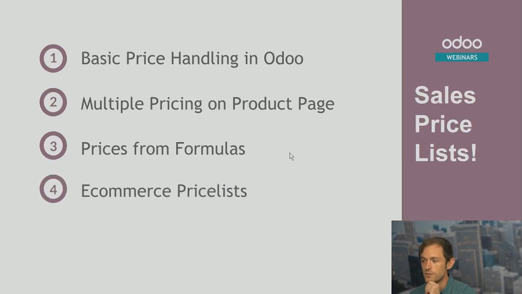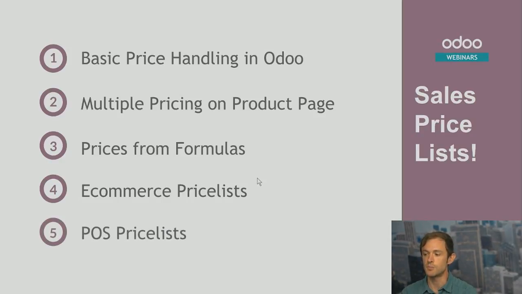And then fourth, we're going to cover how price lists affect your e-commerce sales. So if you're doing sales through the website with Odoo, then I'm going to show you how that actually comes into play there. And finally, point of sale price lists, because it can also apply to that if you're doing face-to-face brick and mortar kind of transactions like that.